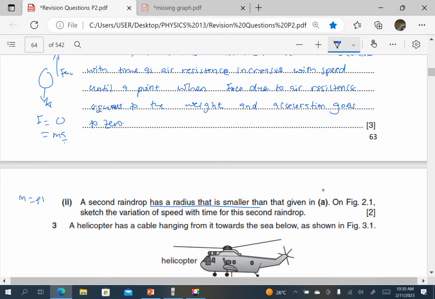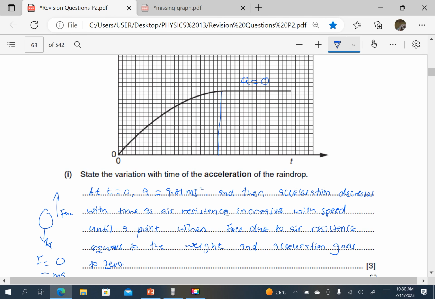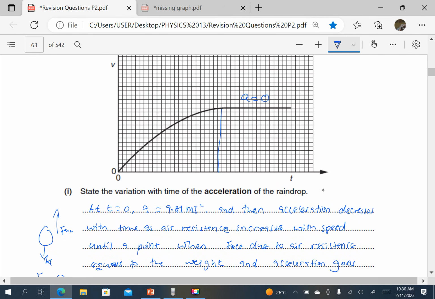Mass is equal to density times volume. The density has remained the same, but the volume has decreased. It means the mass may have decreased because the volume has reduced, but the density is the same. The mass may have reduced, so the weight is smaller. By the way, since the weight has reduced and the surface area is smaller, the air resistance is supposed to be smaller, but the weight has also reduced. So it means the second graph is going to be below the first one. So we shall have a graph which is below this one.